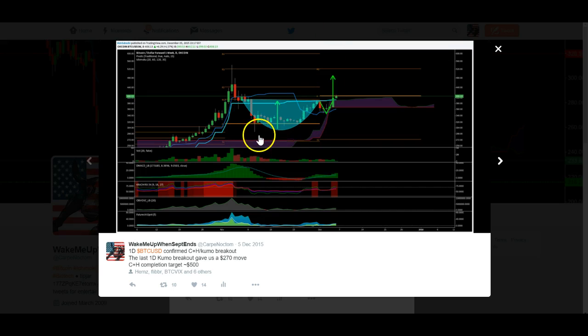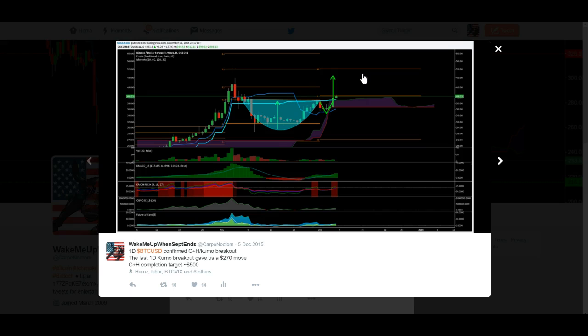This is another one that worked out amazingly well. You can see this is the one I was talking about, where we have basically a completely flat bottom. This was after we hit that crazy 500 run, and we just had days and days of consolidation. This is on the daily. This one returned to 500 eventually. That's the other thing: the time course for the target is tough. Sometimes you just have to be patient.